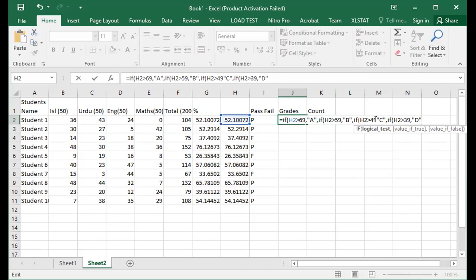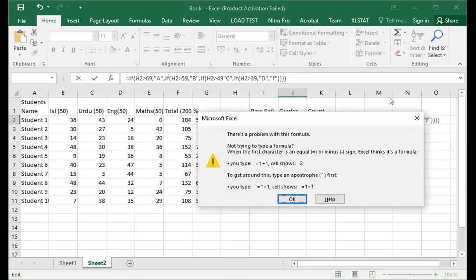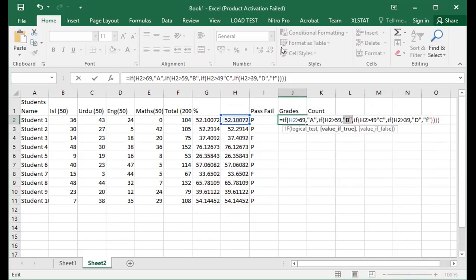Comma, else condition fail. Okay, this is kind of stuck. So now close a bracket, first bracket, second bracket, third bracket, and the fourth one. It should match its corresponding brackets. So how many brackets should be there? 1, 2, 3, and 4. This is it. It's working.